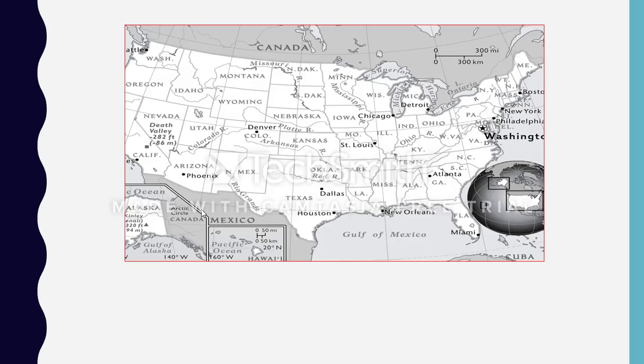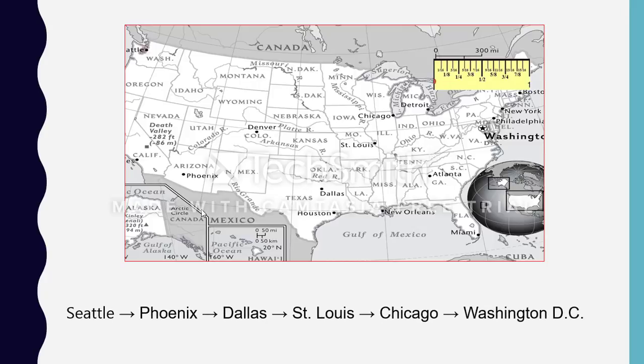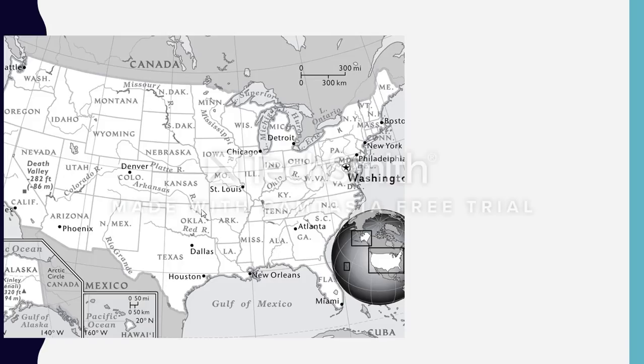So we're just going to go over one more time just the different points of the map and where we're going to be going. So this is the map again, and there's your scale with the ½ inch. So like I said, we're starting in Seattle, then to Phoenix, then to Dallas, St. Louis, Chicago, and Washington. So just so you have that visual representation of where we'll be going and measuring on this lesson. So let's start with our first leg of the trip.